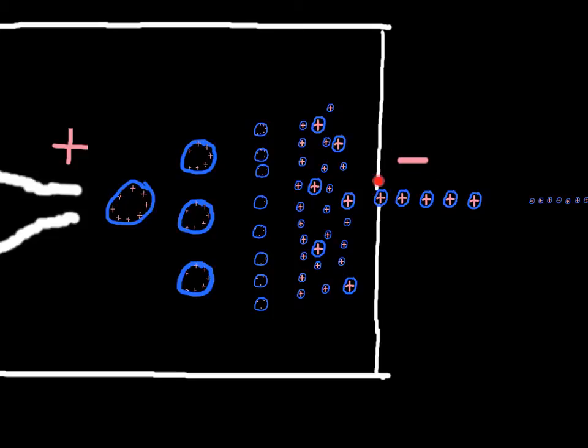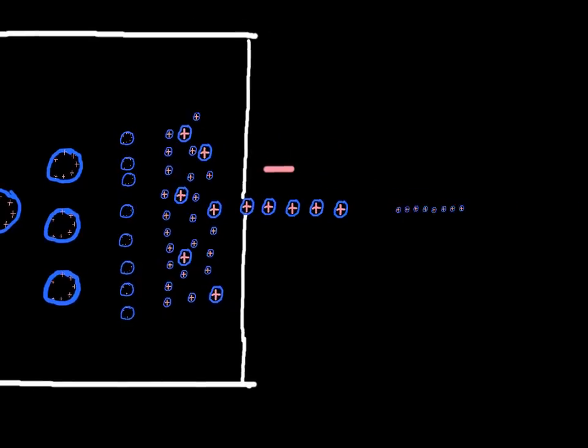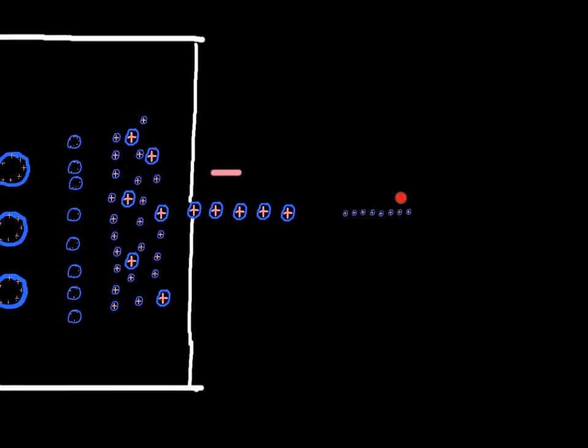They're then accelerated here by the negatively charged plate into a beam, and you can see that the small isotopes are moving faster than the large isotopes. You've then got your detector here, and this is where the electrons are picked up, forming neutral atoms, and you can measure the flow of electrons, which is a current.